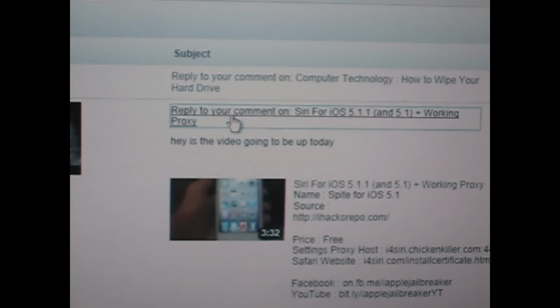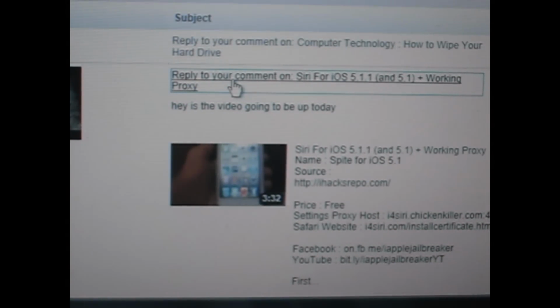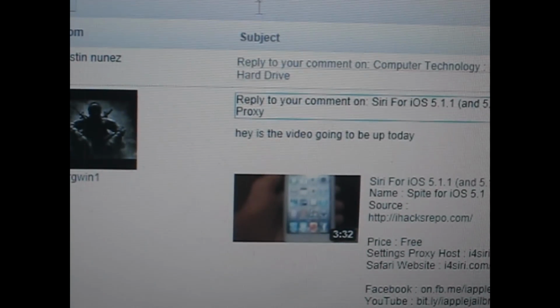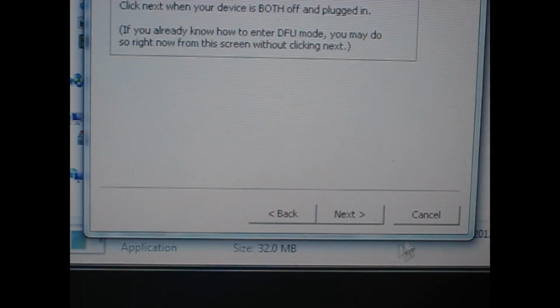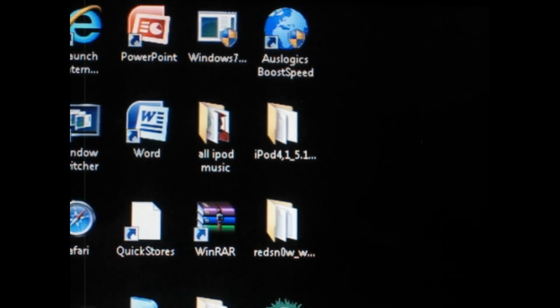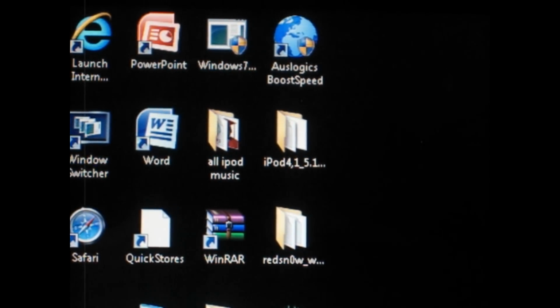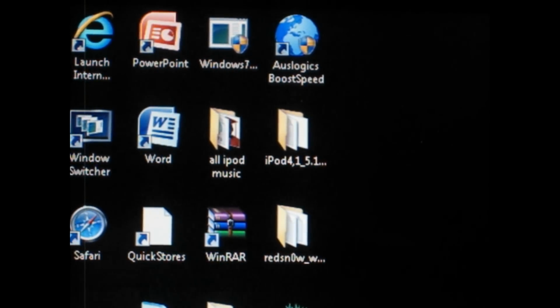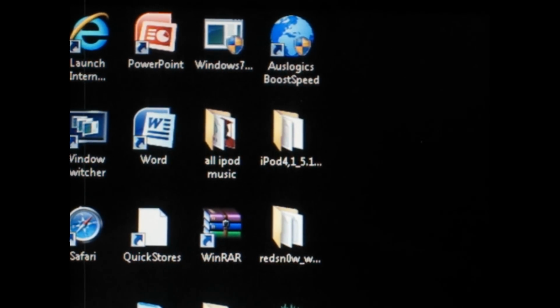I'm really good at getting cracked operating systems and a whole bunch of programs. Like, I'm running Windows 7 right now. If you can see, I'm supposed to be on Windows Vista. I don't know if you can see that. I'm supposed to be on Windows Vista, so I got that for free. And I got this cool thing called Oscillogic's Boost Speed. That's real good for speeding your computer up and deleting unwanted files and defragging your hard drive and stuff. I got that for free. And a whole lot of other things.